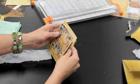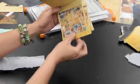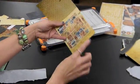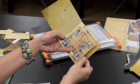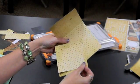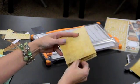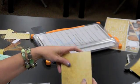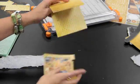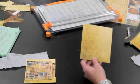Okay, so the next part that is very important is now we're going to adhere this into here. So you want to make sure that you don't get any adhesive on these parts that come out, otherwise it won't come out. So you have to be very careful to just get your adhesive on the top and bottom. But before we stick that in, let's make a notch out with, and I'm going to use a circle punch, anywhere from 1 inch to 1 1/4, 1 1/2 inch punch.